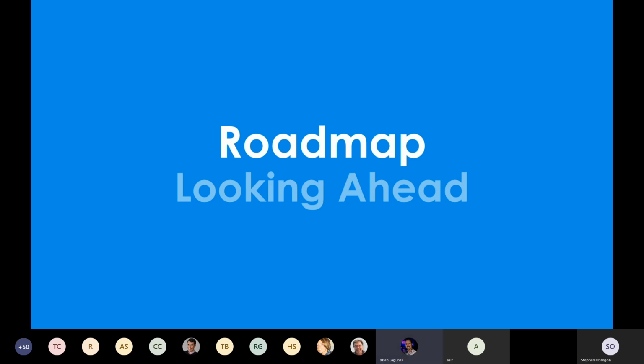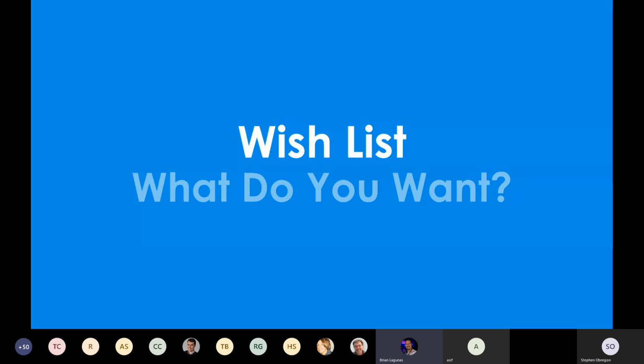Also, now would be your opportunity to start typing into the chat window things you're looking forward to having in a Blazor application. Like, what do you need? Do you need combo boxes? Is the built-in combo box not good enough? Do you need list boxes? Do you need switches and check boxes? What do you need from us? So when you say, you know what, Infragistics is my control vendor of choice, I'm going to go all in with them, what do I need them to create for me to be successful? So in the chat, start throwing all your ideas out.